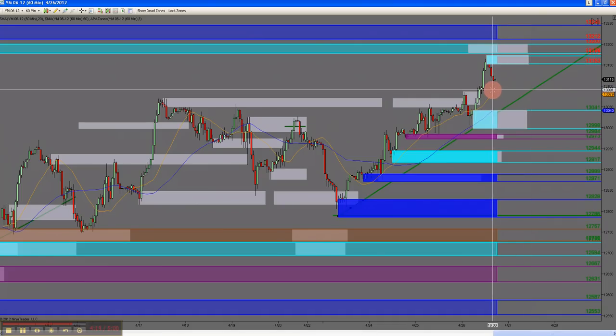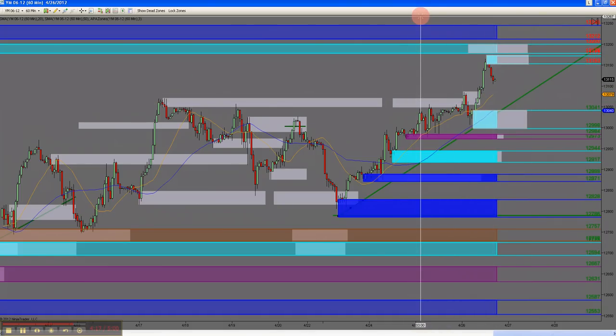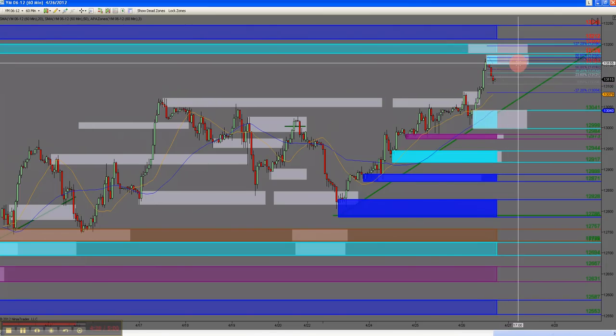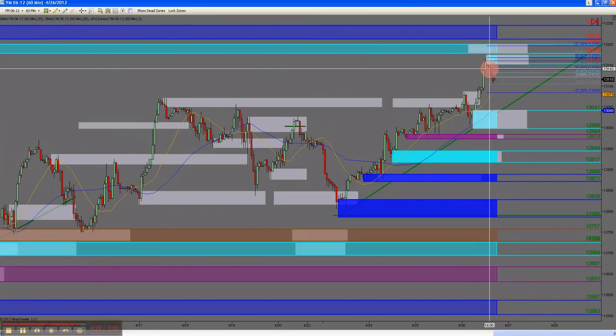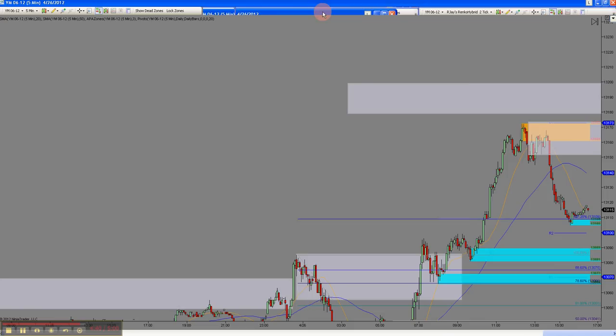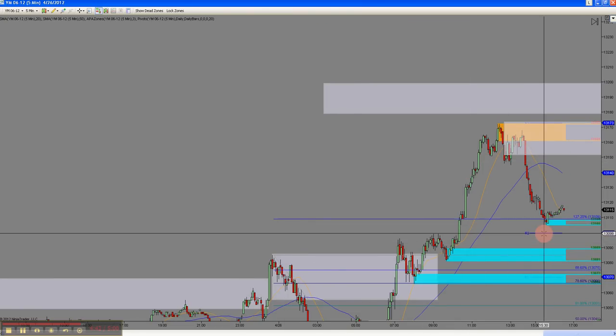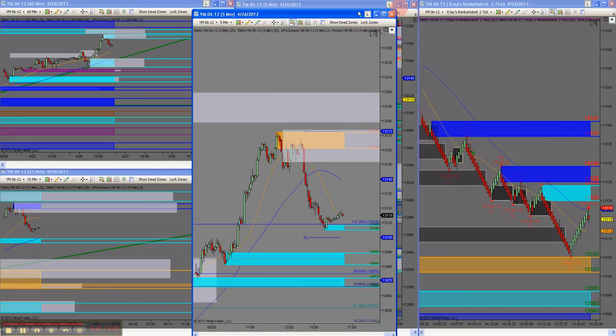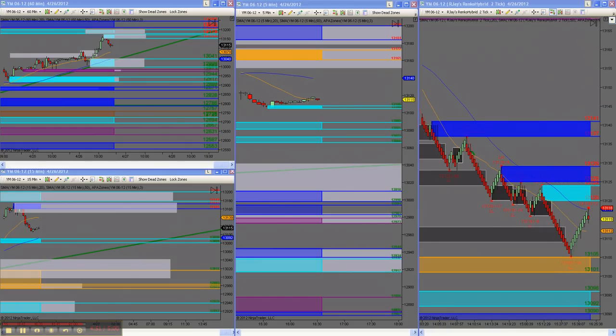So that's something I want to look for, as well as possibly key fib levels, drawing them from the hour charts. Depending on how low that goes, looking at fib levels inside the zone, and also major pivot levels, which we will find here on our 5-minute chart, or on this other 5-minute chart I have over here, so I can see where my R1, R2, and all those are. So I have a good idea what all the pivot traders will be thinking, just using a lot of different things in confluence to give me the best trading decisions.